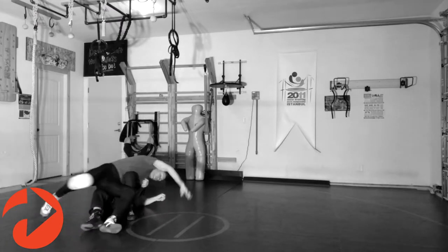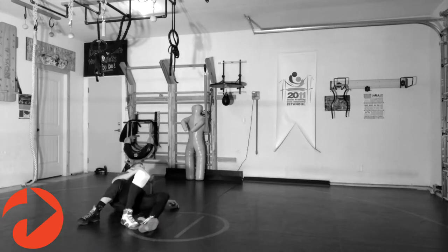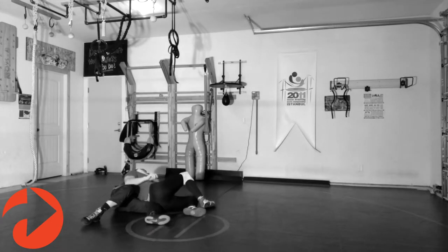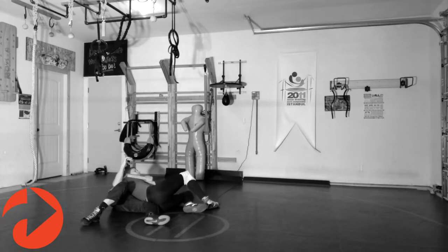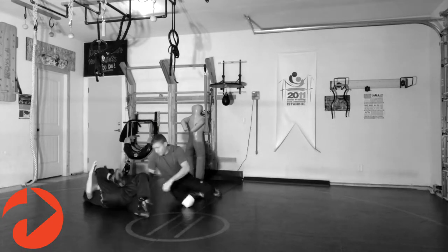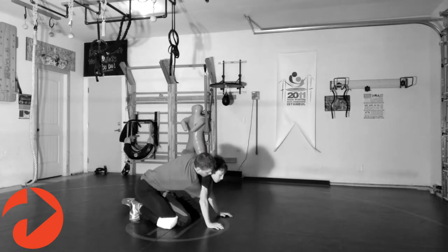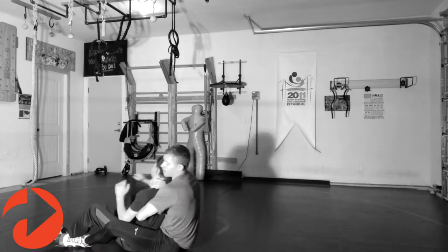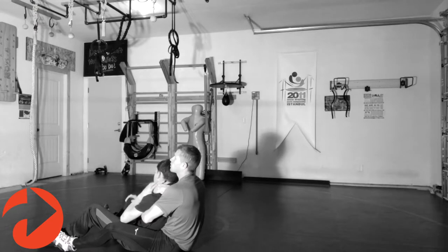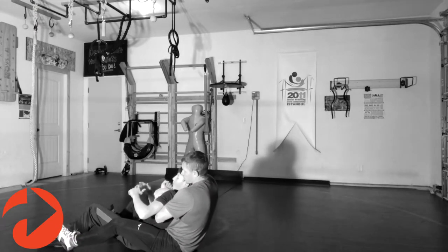But if I were to come out when he has a Merkel, if I were to come out to this side, okay, I'm either going to be running all the way out and just being in a chokehold Merkel position, or I can catch him on his back here by grabbing bottom wrist. That's the side we want for the Merkel. Okay. For the Peterson, or whatever you guys call it. Here. Now, you peel my arm, and as you peel my arm, I go, you're here. So now we're in Merkel position.